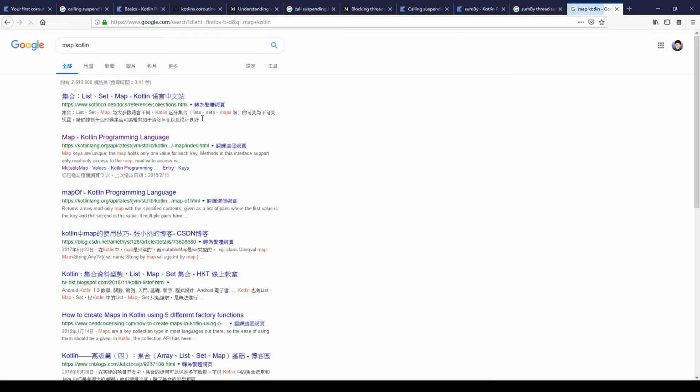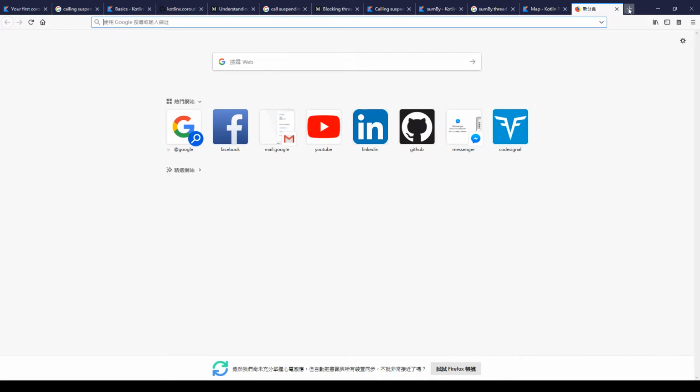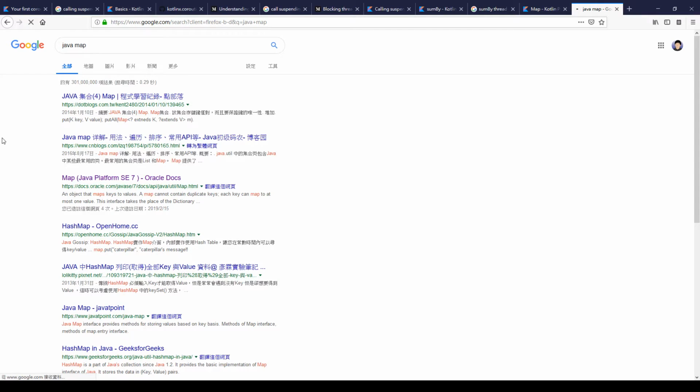I don't think it's iterable by default. Java map.